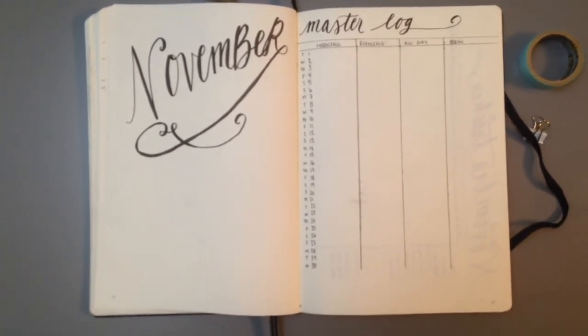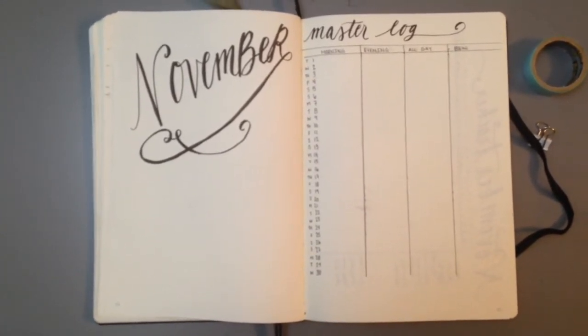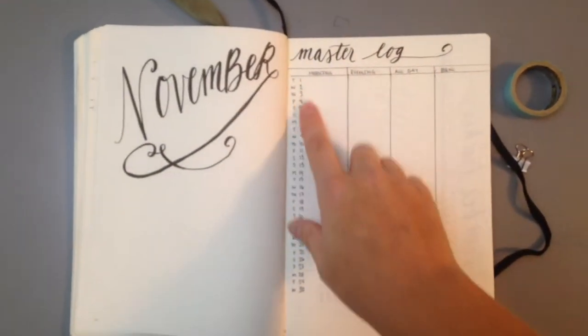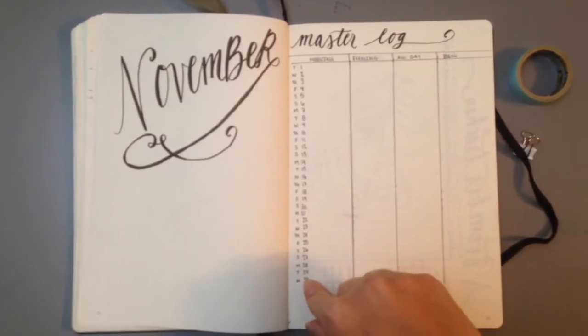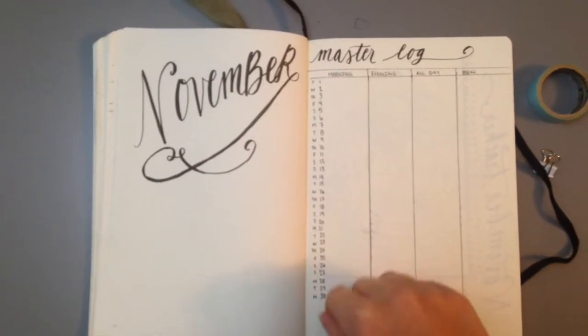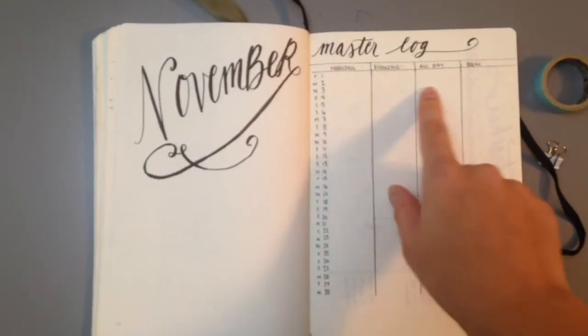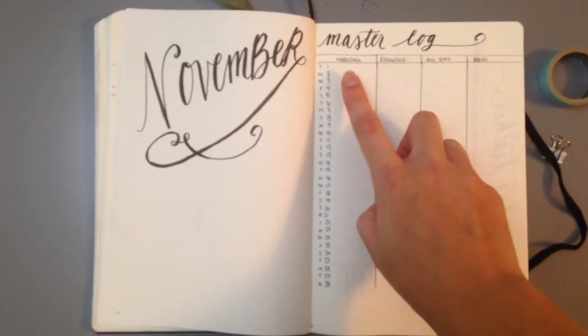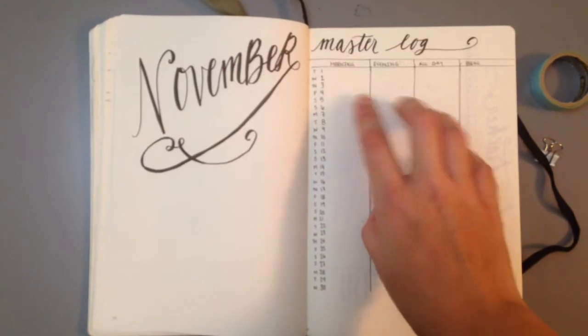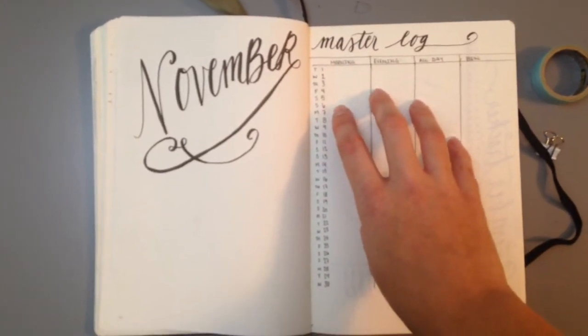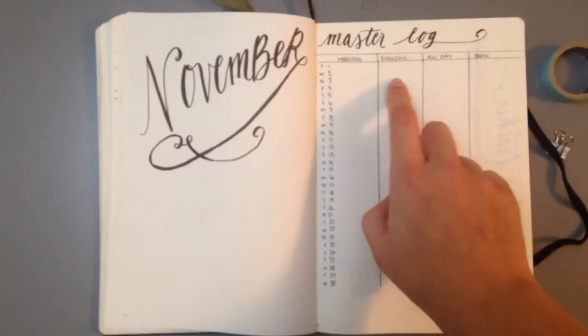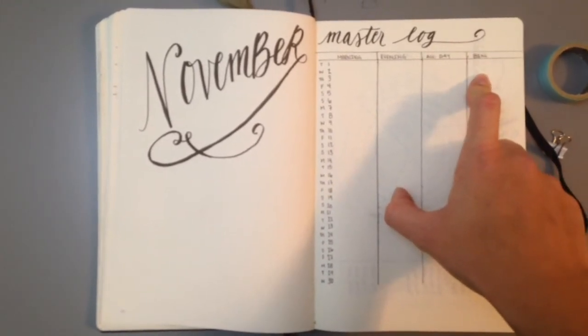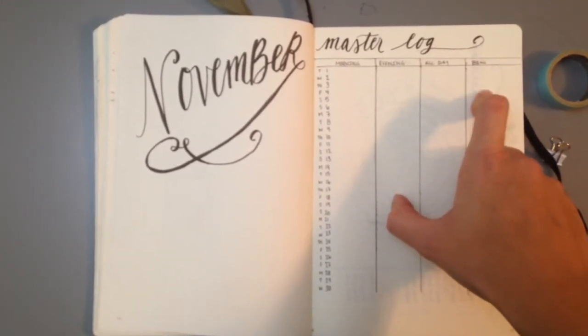The October cobweb was a lot of fun to set up, but it still isn't exactly what I'm looking for, so I'm going ahead and trying the more traditional bullet journal monthly view with the sort of add-ins that Kara from Boho Berry mentions. She has her divided between morning, evening, and night. For this month I'm trying morning, evening, all day, and then my husband's schedule so I can keep up with his work stuff.